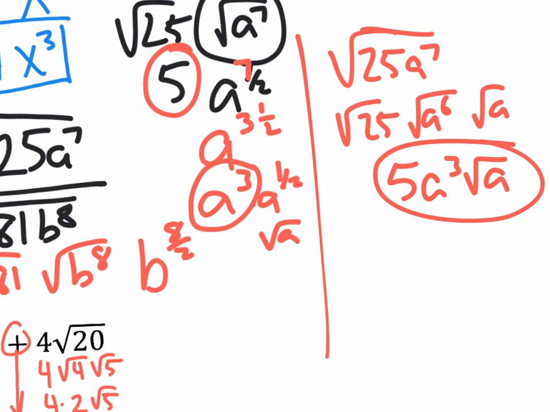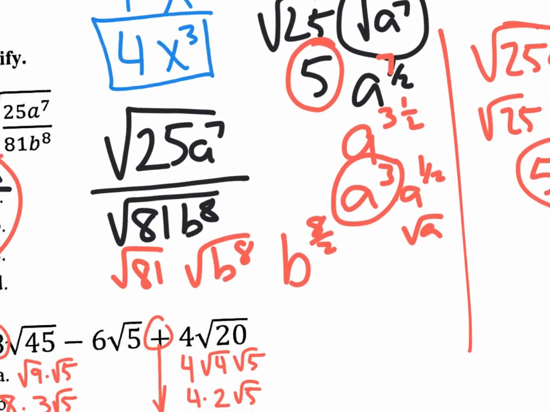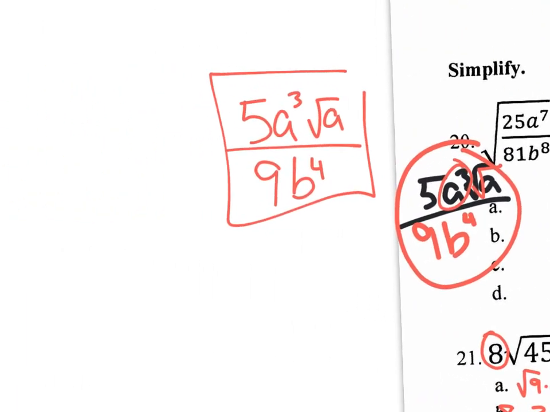I got so used to changing the radical to a rational exponent. I got used to this. The square root of a to the 7th, I could rewrite that as a to the 7 halves. 7 divided by 2 is 3.5. I could split the base, but some people like rewriting a to the 7th as a to the 6th because they know that the square root of a to the 6th is a to the 3rd. The square root of a just comes down. So anyways, that's the numerator part over the denominator, which will give you that final answer, 5a to the 3rd square root of a over 9b to the 4th. Sorry for jumping back to a previous question. I apologize.